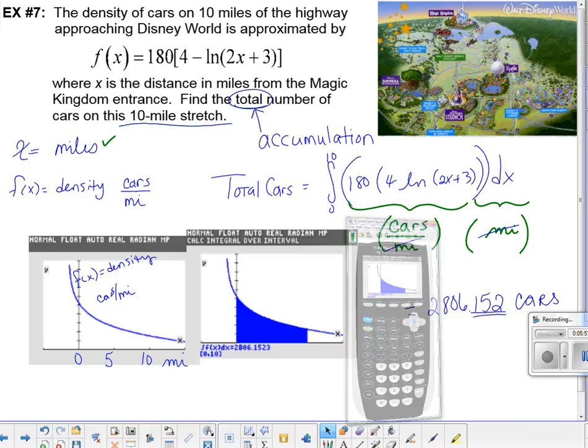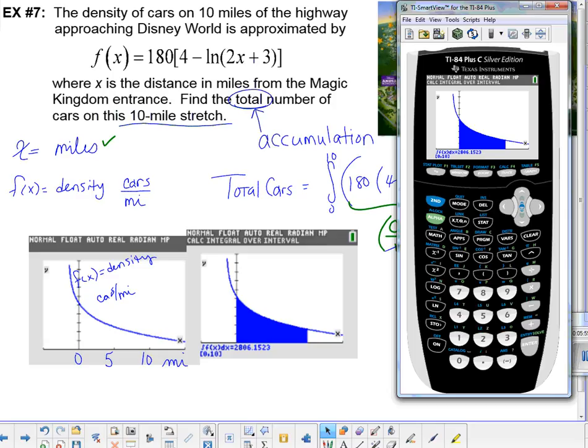Now, could I have done that on the home screen instead of under the curve here? Absolutely. If you can go to the home screen, you can also go into your integration option 4. I want to go between 0 and 10 miles. And I want to work with my y1 function so I don't have to repeat. Whoops, didn't get the right value in there. I'm trying to capture y1. And that is found by going alpha F4. There's y1, dx, and enter. We should get that same number that we had before, 2806. Perfect. That's all that there is.